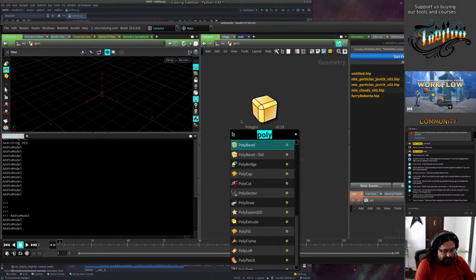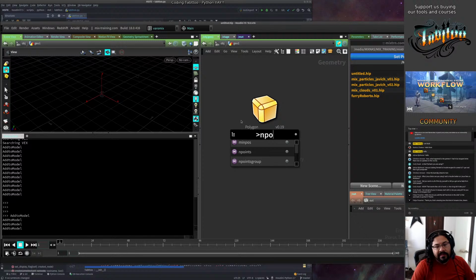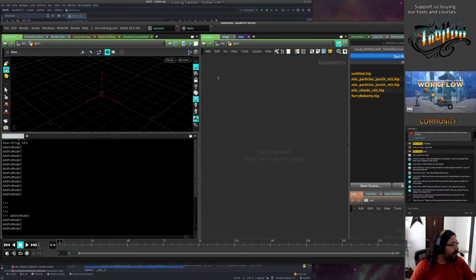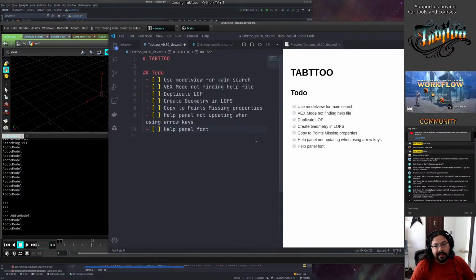Poly, yeah, searching, and so there's something that I did for this Bex function list that I didn't do in the other one. Let me put another bug here.